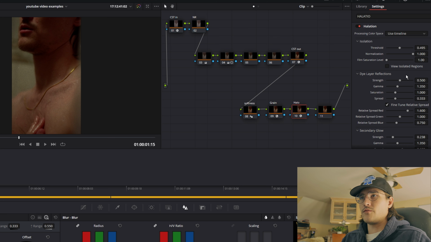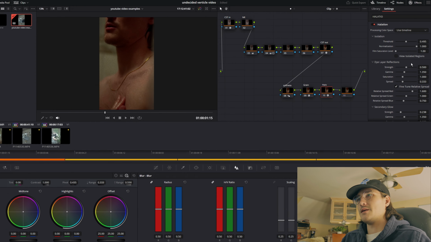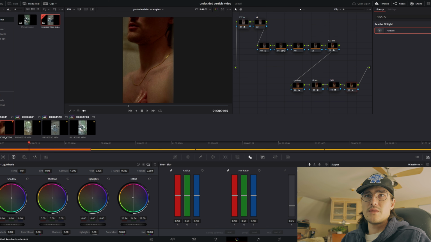So I'm going to go ahead and reset that. I'm going to go back to my node just because I like the settings that I already had. But like I said, you can just play around with these. I'm going to push just a little bit of warmth into the offset. It's the very last thing that I want to do. As you can see, it just makes the whole thing a little bit more orangey, a little bit more vibey. Which I might not do on that one.